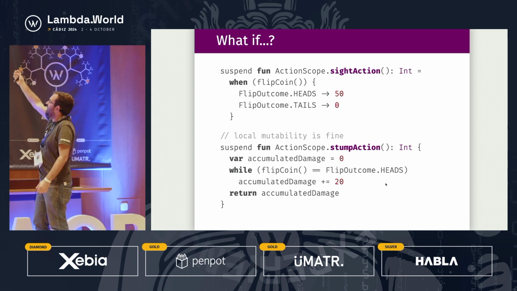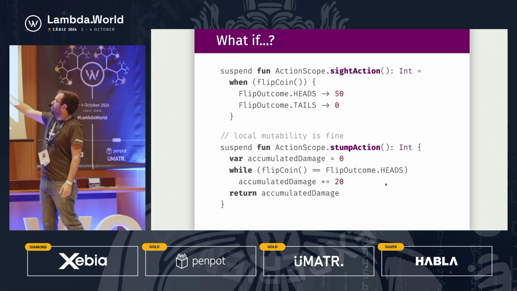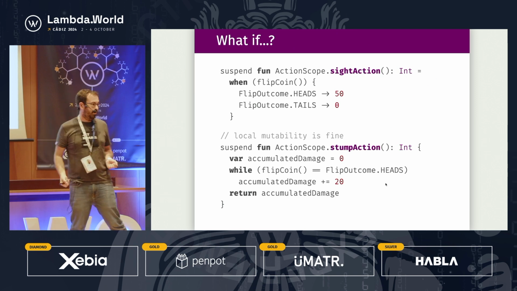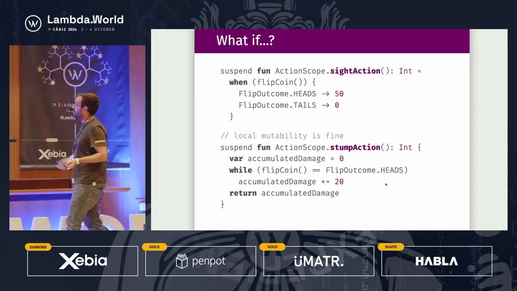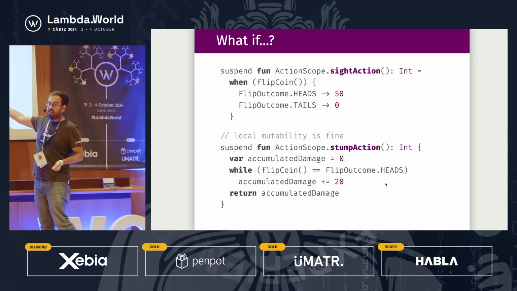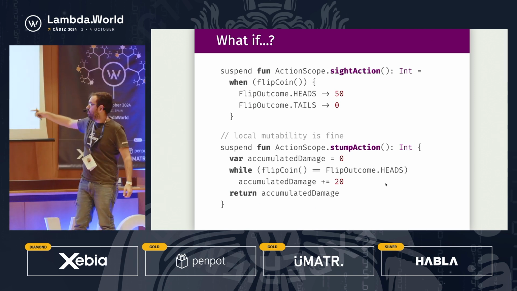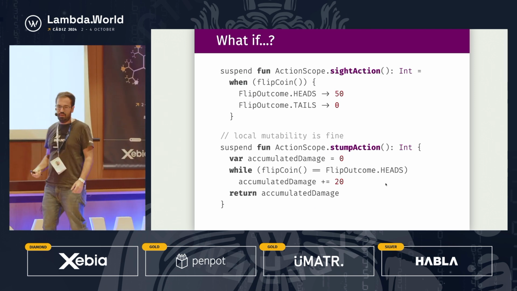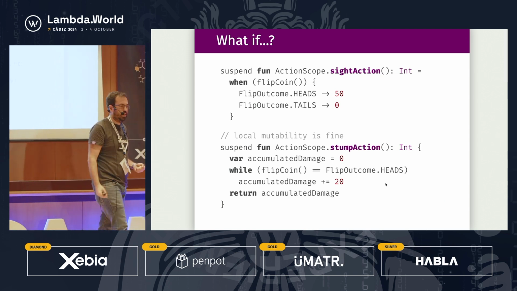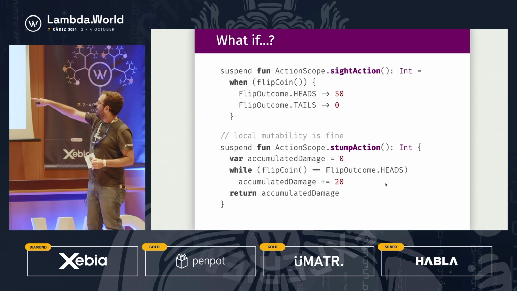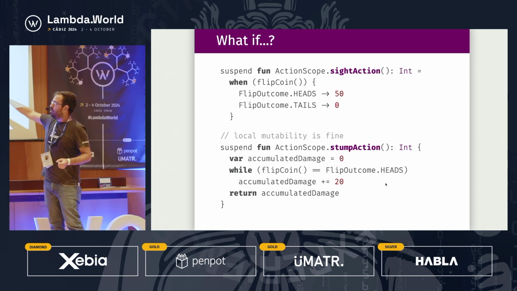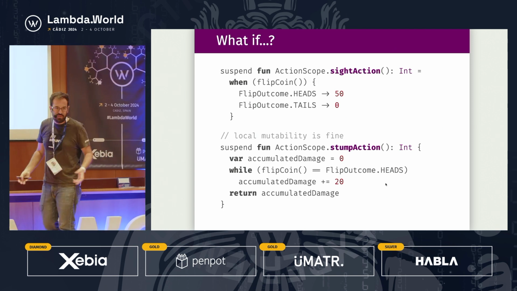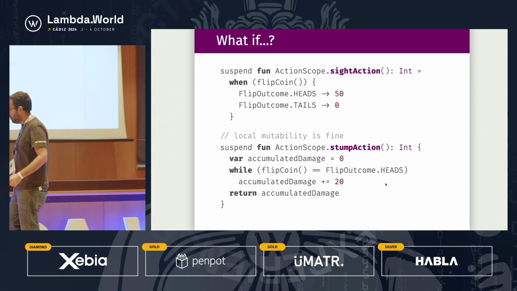We just want to say, you flip a coin, and then you say heads or tails, 50 or 0. That's like a straightforward translation of the attack. And for the other one, well, we keep a counter, but we now really have a loop, right? We say, while the flip coin is heads, we add 20, and when we are done, we return the damage. That's a more straightforward translation. You could even imagine having something which, instead of accumulating the damage, just adds 1, and then it multiplies 20 by the amount of heads. That maybe would be even more straightforward.